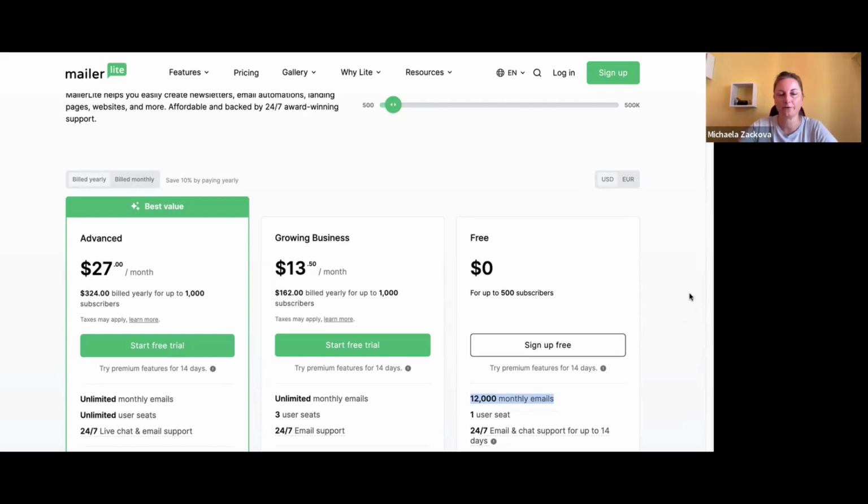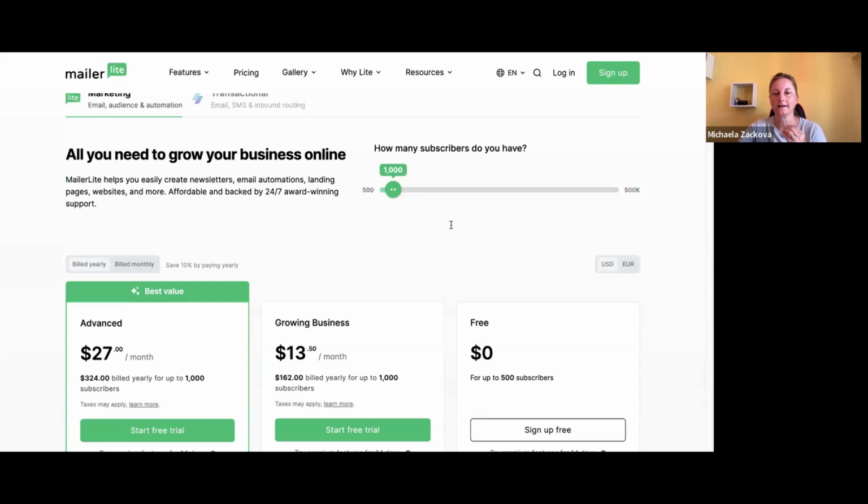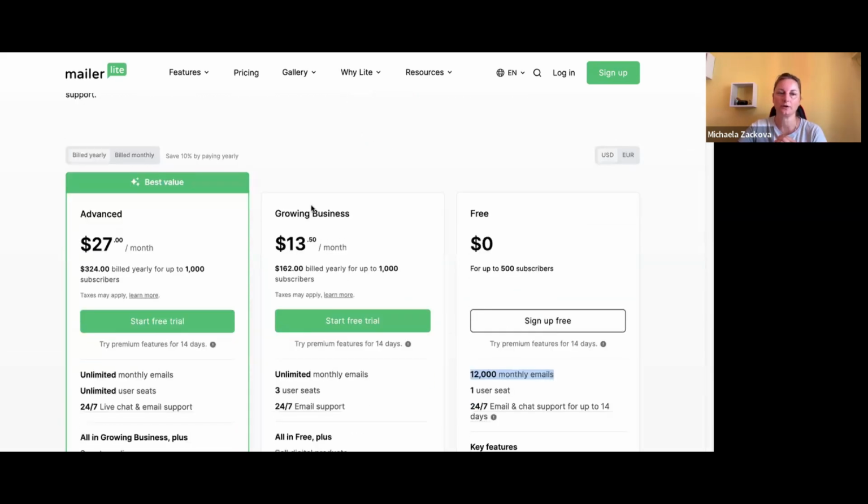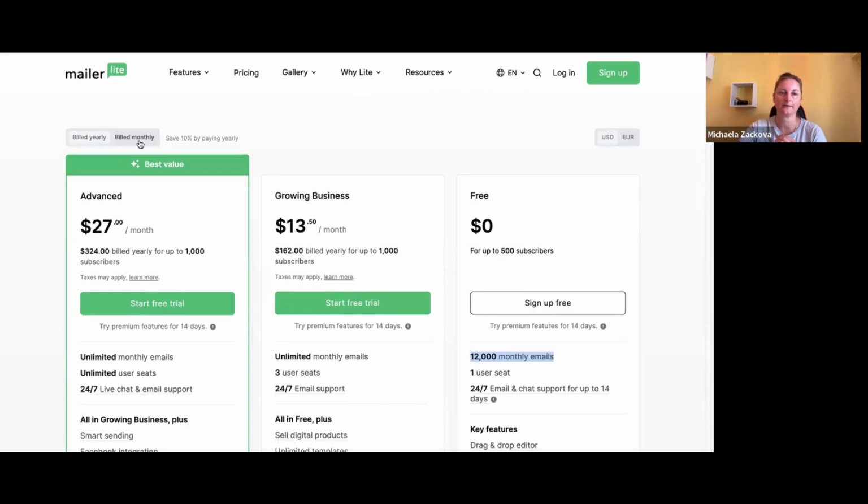So think about it before you actually change, or maybe you are thinking about changes in the email platform. So calculate a little bit how much different platforms cost, what is in the tariff if you have, for example, 1,000 subscribers. Because if you choose this option, of course, if I click on build monthly or build yearly, you will save up to 10%. So it's quite a lot.